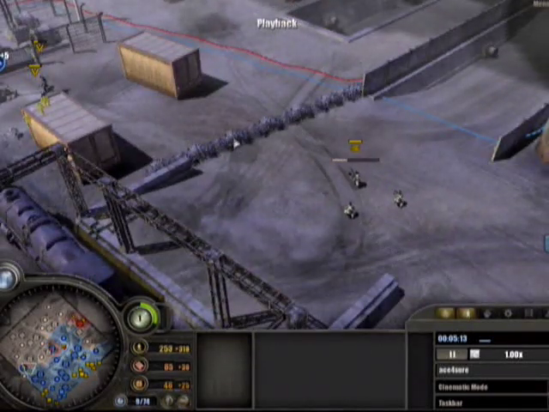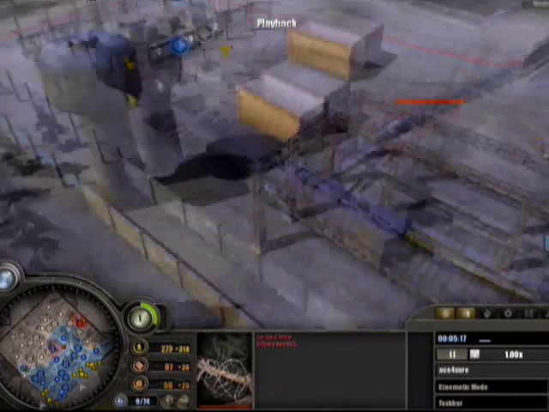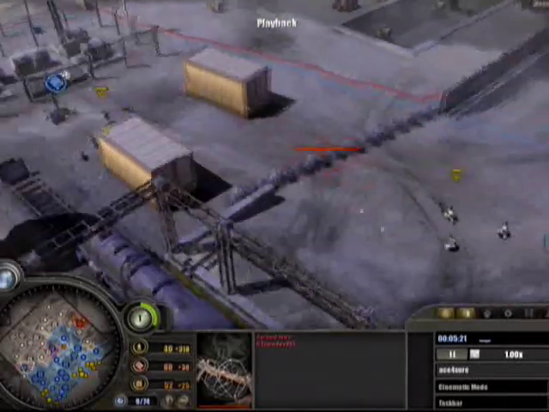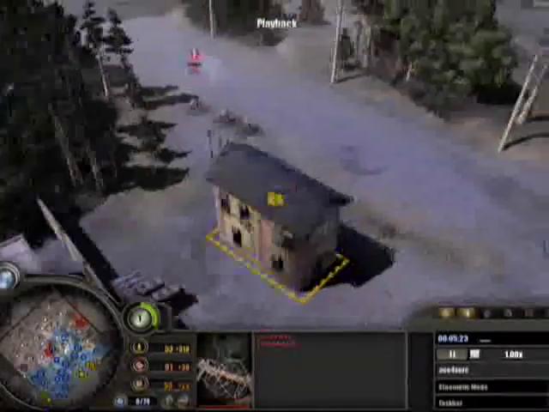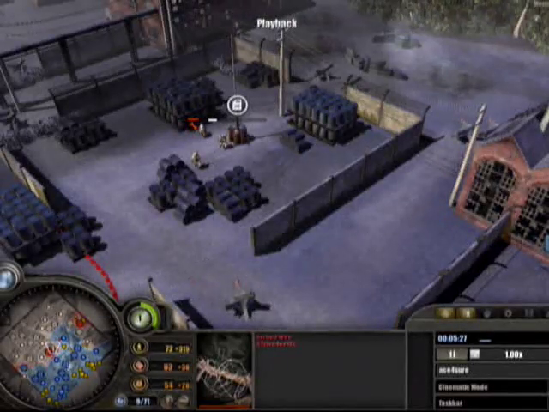I don't really see this map being too great as an infantry map, although there isn't a lot of fuel. It's not really an infantry company map. I mean, howitzers can be nice, but I don't know. It's a pretty big map.